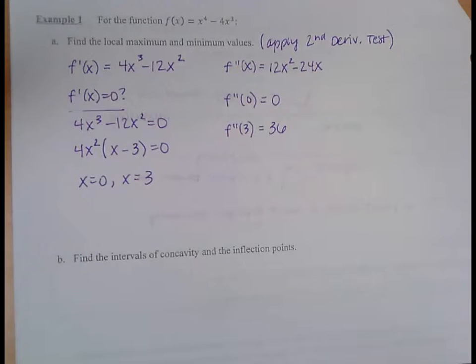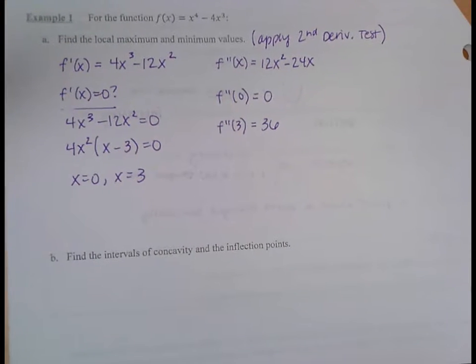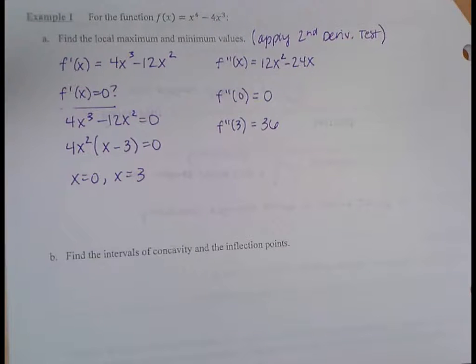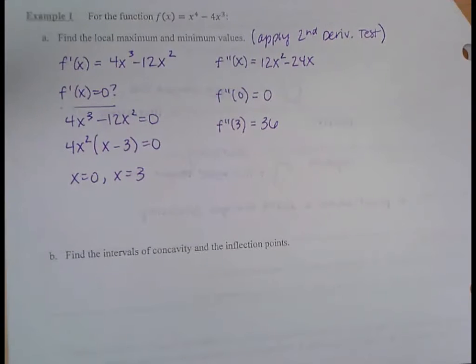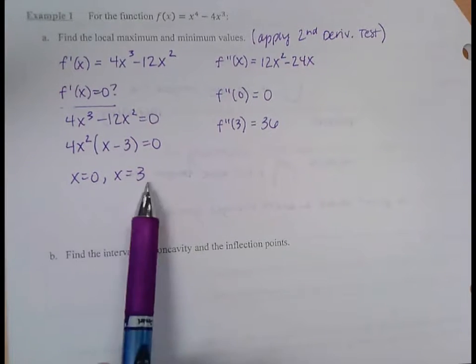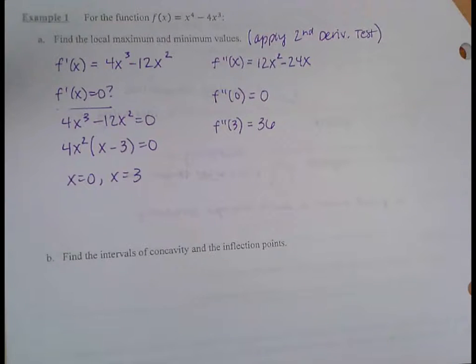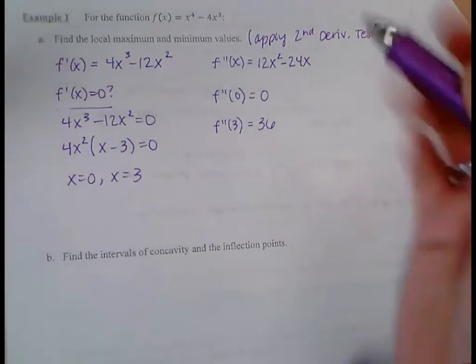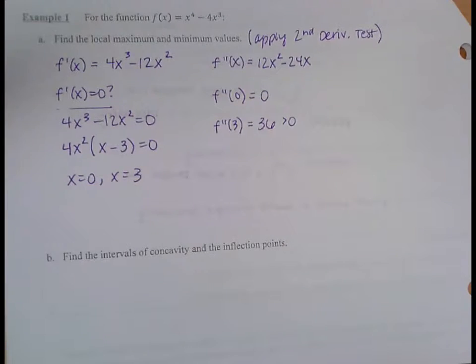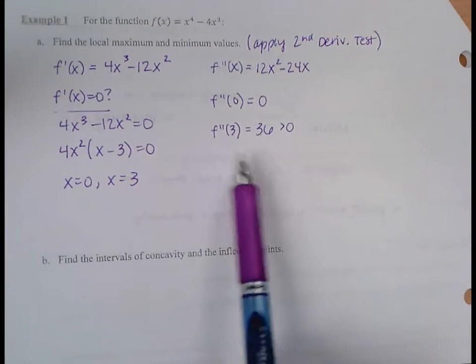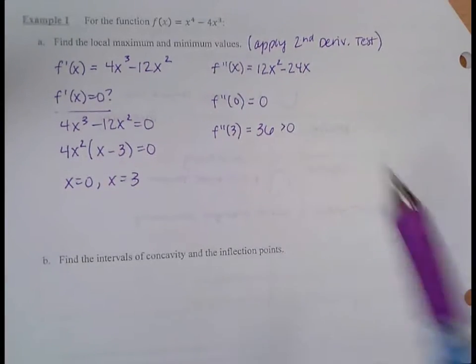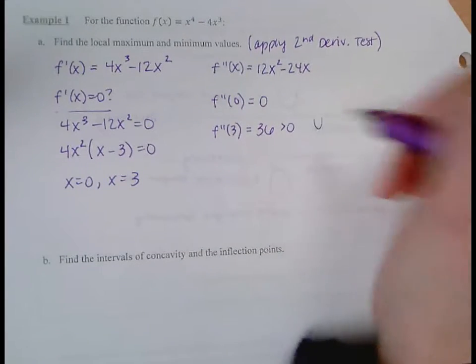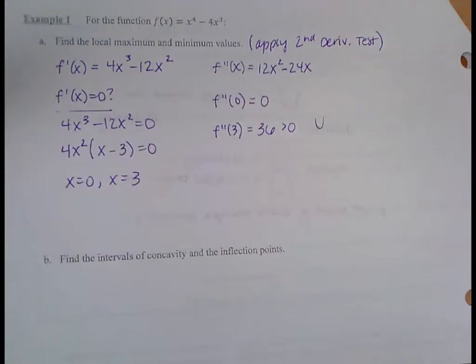All right, so then here's where you can either make a conclusion from the second derivative test, or perhaps you can't. If you were to look back, I know it's on the front page. So we had, first of all, if f prime of c, these are our two values for c. So if f prime of c is 0, which is the case for both 0 and 3, then you're looking to see if f double prime is positive or negative at that value. So we can see at 3, the second derivative is positive. So because f prime of 3 is 0 and f double prime of 3 is positive, that means the function is concave up at 3. This shows that at 3 there's a local minimum.